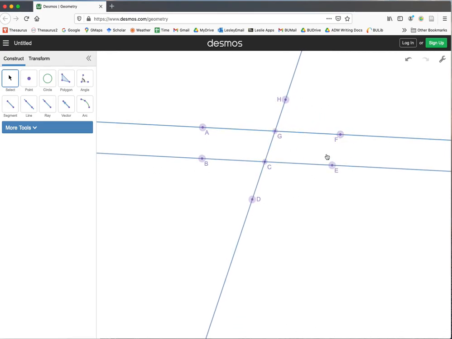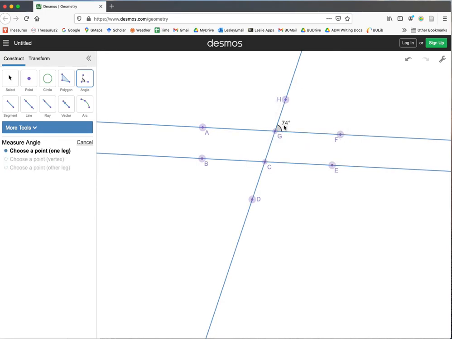So we want to see what's happening with these angles because there's some properties here. The first set of angles we're going to look at is what are called corresponding angles. These are the angles that are in the same position for both of these two intersections. So in other words, I'm going to measure one angle. I'm going to measure angle HGF. So I click on the angle tool, choose a point on one leg, H, choose the vertex, G, and choose the other point on the other leg, F. So there I've got that angle.